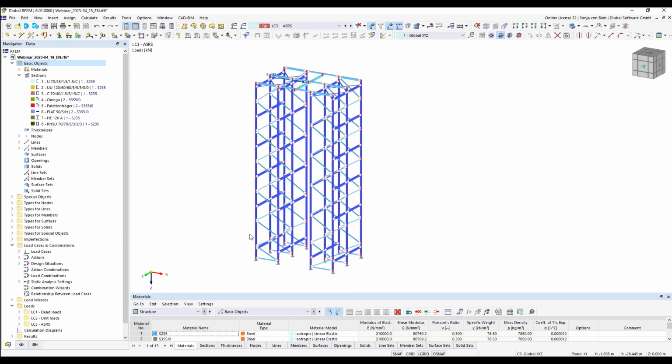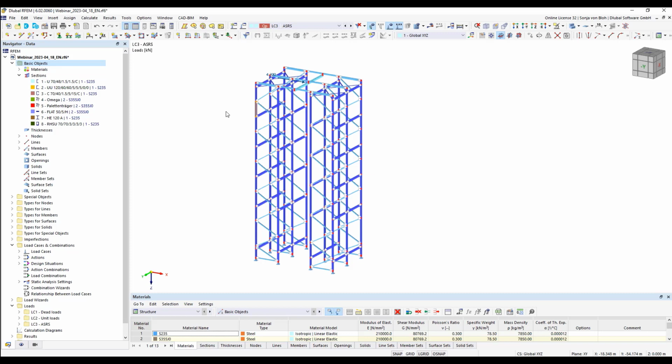Warping at the member ends is assumed to be unhindered by default. To transfer the warping between individual members that are connected, you can define a set of members. The warping should be continuous for the uprights, and the uprights, as you can see here, consist of several members, so that at every member start and end there are releases for warping. So it's necessary to define sets of members.